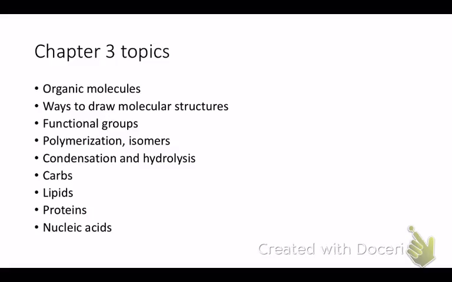Okay, so what's a hexose? Hex is 6, like a hexagon. Pentagon is 5-sided, so a pentose is a 5-carbon sugar. A hexose is a 6-carbon sugar. And we're just going to stick with the basics on those.